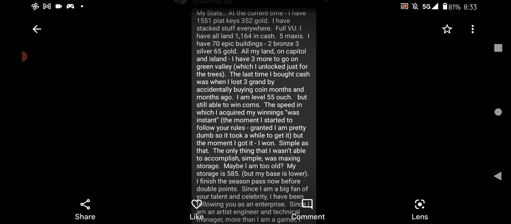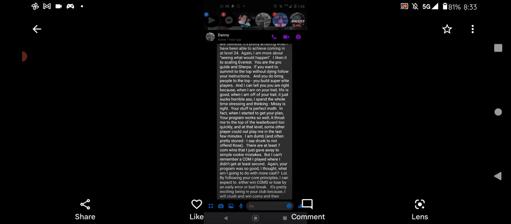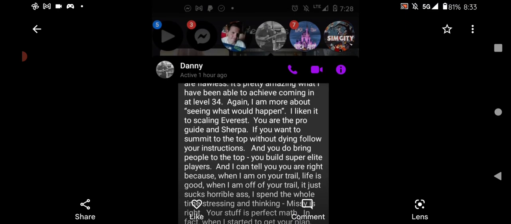Let's see. What is... Same screen. Something flawless is pretty amazing what I have been able to achieve coming in at level 34. Again, I am more about seeing what would happen. I know he had started another city, like I said. He has a couple of them.